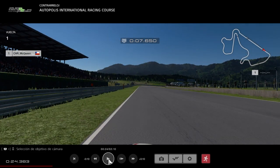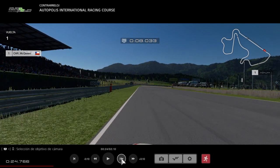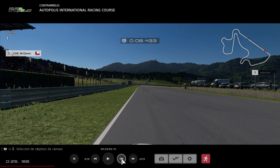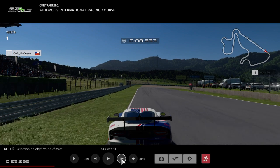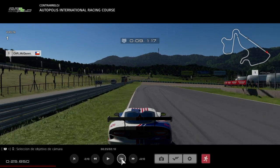Okay, the first braking zone. We need to look for the 100-meter sign and we can also use that kind of red marker on the left side. As soon as we pass that and the car is already there, I'm already on the brakes. You have to do a kind of regular, smooth downshifting — not just downshifting like hell. Try to be smooth, release the throttle, and release the brake at the last moment in order to aim into the apex. At this point we are just braking down into second gear.